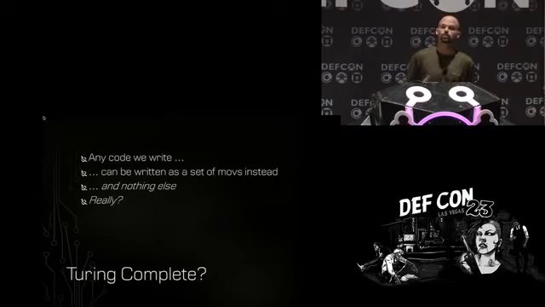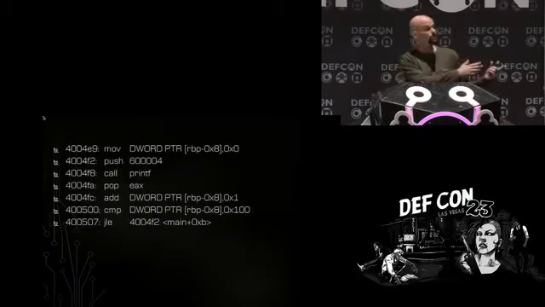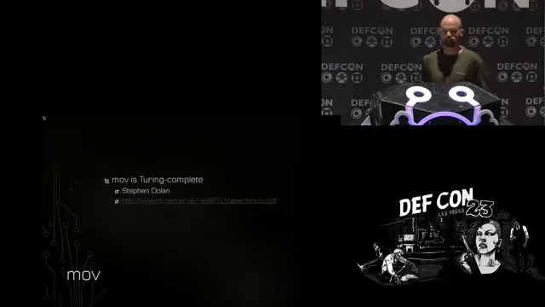And as I thought about that more and more, I thought, well, that would be really hard to reverse engineer, wouldn't it? Because we would go from something like this, where we've got all these instructions that perfectly tell us what's going on inside of the program, where we can instantly understand what it does. The stack holds an argument, and then it's calling a function to print that argument out. It removes that from the stack and adds 1 to its local variable. It then compares the local variable to 100, and if it is less than or equal to 100, it jumps back to the beginning. So basically it's just going to sit in a loop 100 times printing something out. In no time at all, really just by looking at the instructions being used, we could understand exactly what this program was trying to do.